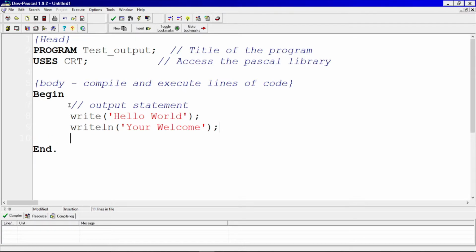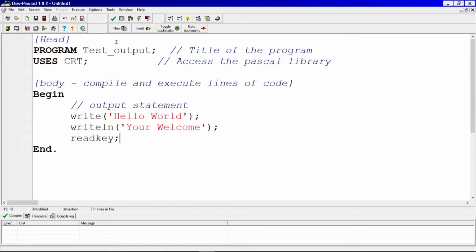So you can see the two options here, and I'm going to put in a readkey because the readkey is going to be basically our cursor. Until I enter any key on the keyboard, the program won't terminate at that time. If you don't have a readkey or readln, then the program is just going to execute and then blink out. It just terminates after a while. So in order to prevent that, I'll just put in a readkey here.